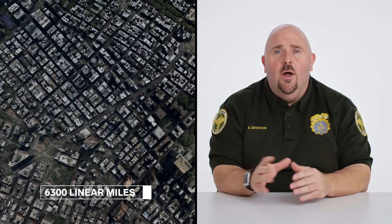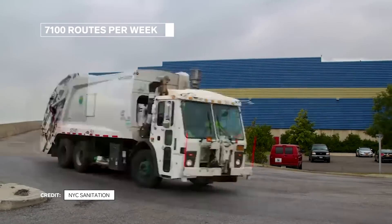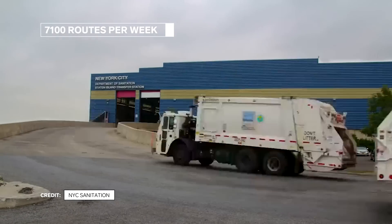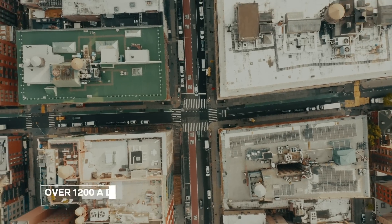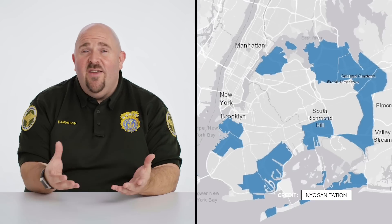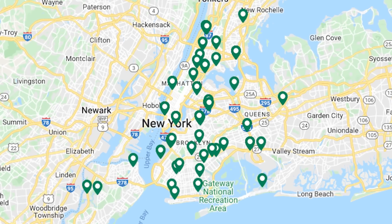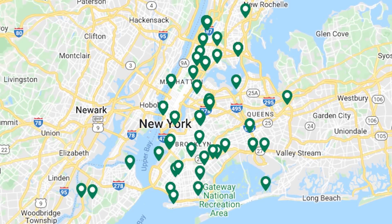Most trucks in New York City easily hold between 10 and 12 tons of garbage. Every day those trucks maintain a unique route throughout the city. Our coverage area is about 6,300 linear miles, and on any given day we're trying to cover about 2,000 of those miles. We dispatch about 7,100 routes per week — a little over 1,200 a day — on a six-day collection cycle. The city has five boroughs but 59 community boards, and DSNY has a garage for each of the 59 community boards.